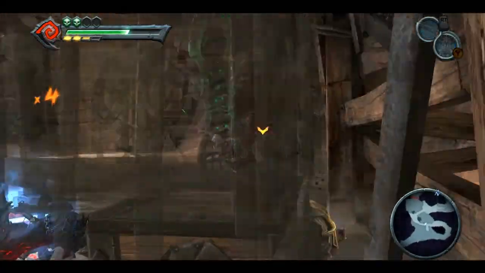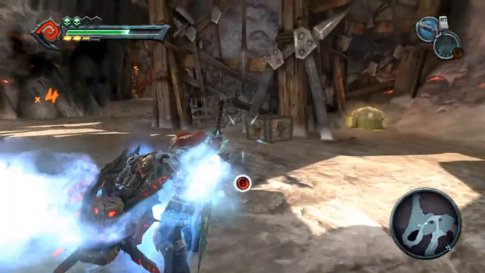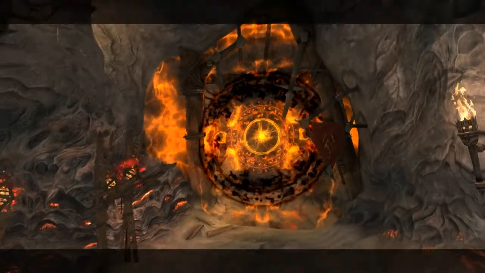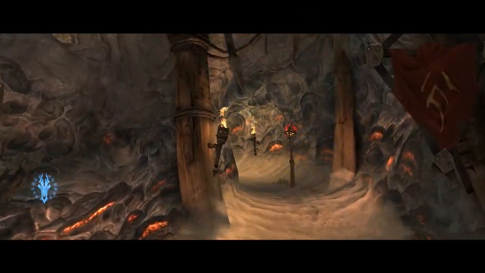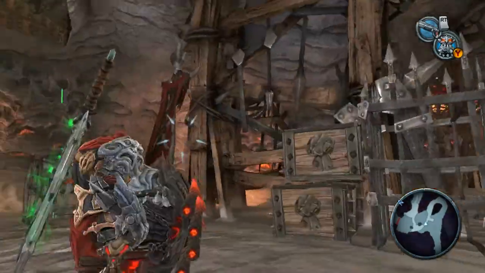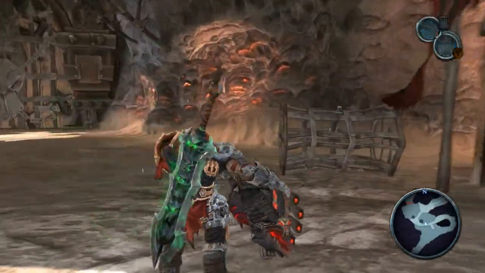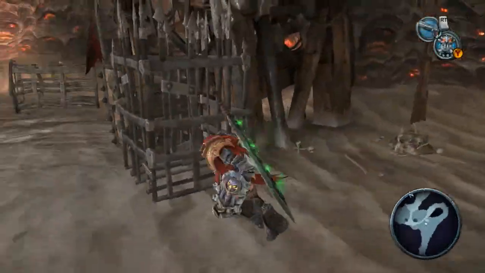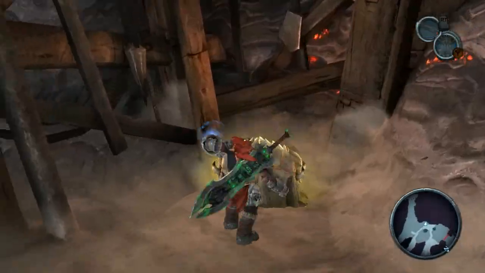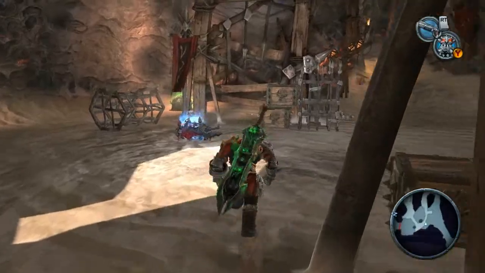Okay, so I'm going to stop talking about deserts and how they could be so much more awesome and pick up a fracture cannon. Fracture cannon works a little bit differently and is a little bit more complex than its angel equivalent, the angel rifle. There we go. That's a way to say it.